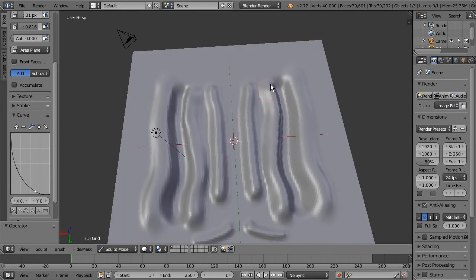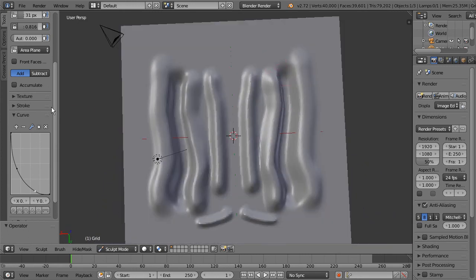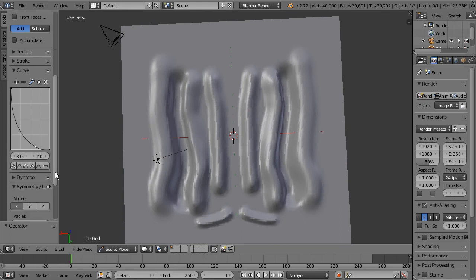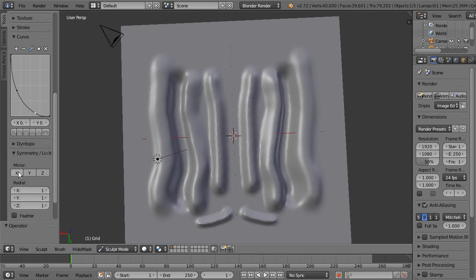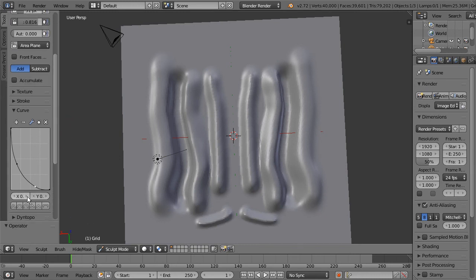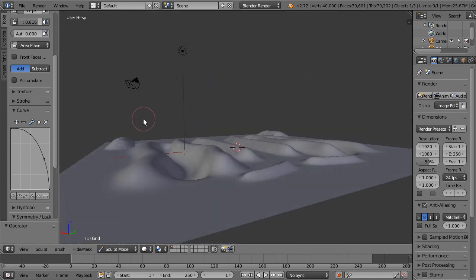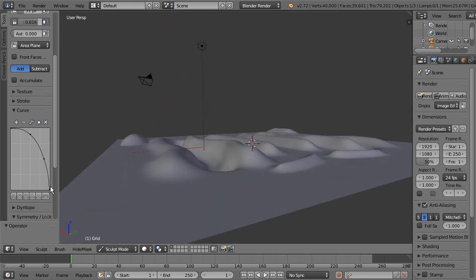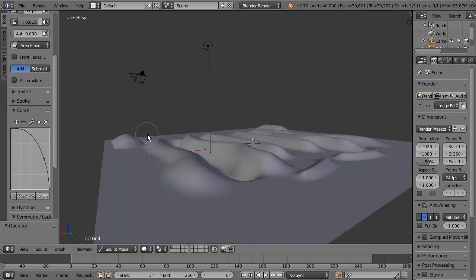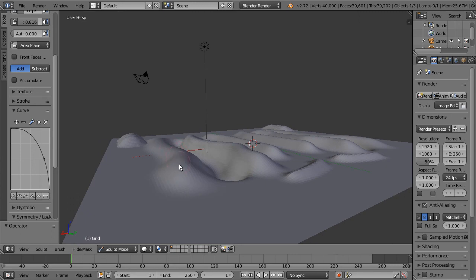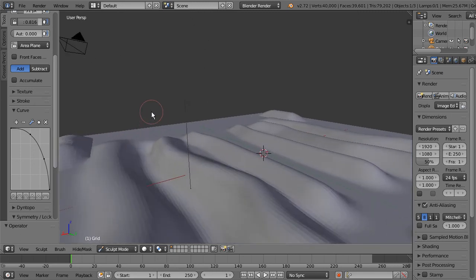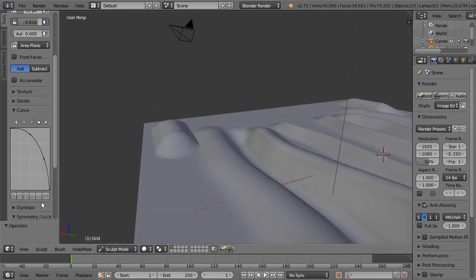Now right now you can see that our strokes are happening on both sides. That's just because we have symmetry on by default here. We'll talk more about symmetry in a couple of lessons, just so you understand that. So in this curve you have a bunch of presets here. We can do more of a soft ball shape that ends abruptly at the side there. So you can see it doesn't really blend down to the side as much as these other ones do. See, there's a very sharp line there.